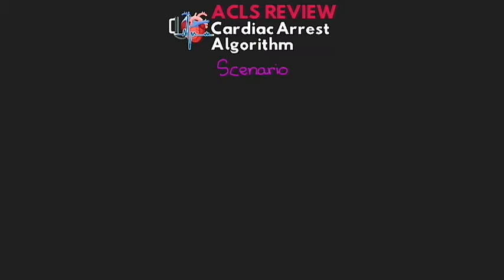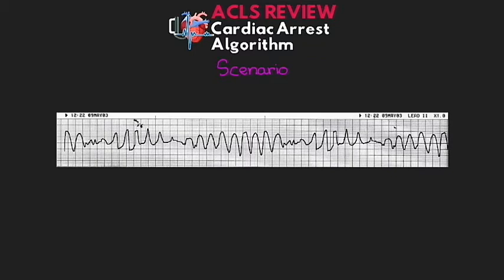And so here in our scenario, you come in, you find your patient unconscious. In accordance with the systematic approach, you're going to check their responsiveness and then immediately assess their circulation and their breathing. It's at this point that you determine that they're not breathing and they don't have a pulse. So you call for help and you immediately begin your BLS assessment, beginning with CPR. Now a code card comes in quickly, we get the pads on the patient, and we assess the patient's rhythm. And this is the rhythm that we see.